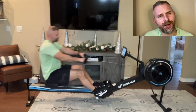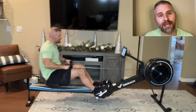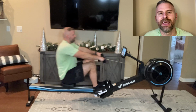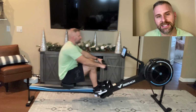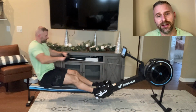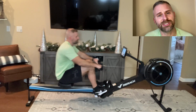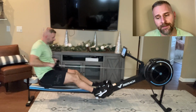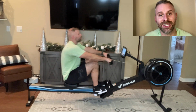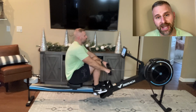That being said, though, I'm pretty sure the Concept 2, which is the most popular rower, has the same kind of foot straps. So, there's probably a reason it's hard plastic as opposed to rubber. I'm assuming the rubber would be softer and would probably tear. So just know that you'll probably have to wear shoes when you use this. You won't be able to use it barefoot. But honestly, that's such a minor thing that I'm not going to count it against the machine. The machine performs flawlessly, and I'm 100% happy with it.